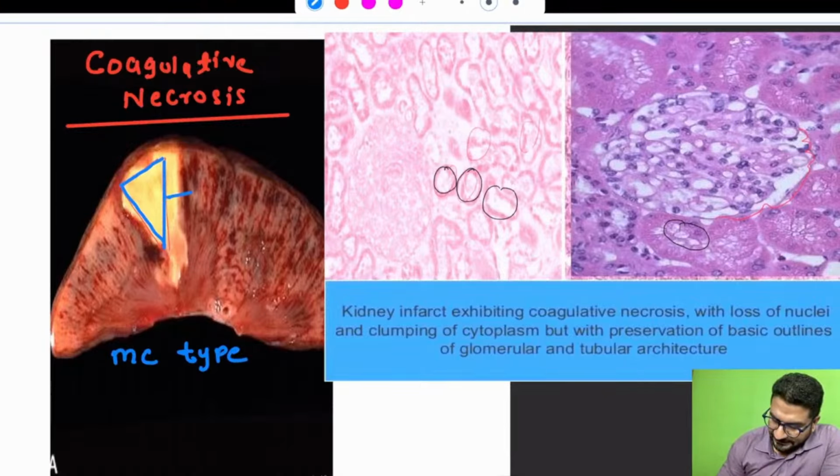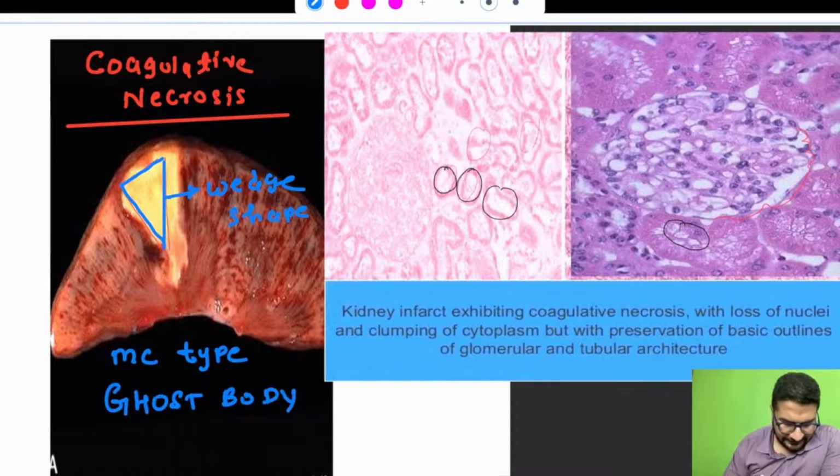You will see typical wedge shape infarct. कभी कभी nucleus गायब हो जाएगा. When nucleus sometime disappears, इसको क्या बोलते हैं? We call this ghost body or ghost cells. Right? ये rapid revision है. PDF will be shared. So अभी तो ये page number पहले ही है. Daksh, am I clear?